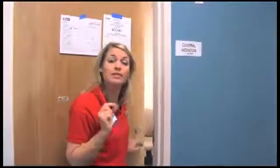Also located on the west end of this 5th floor is the central monitoring station, which we talked about earlier. This will contain all the telemetry monitors for the entire tower. It's specifically located here on the 5th floor to be both centrally located and also to be monitored by critical care staff.